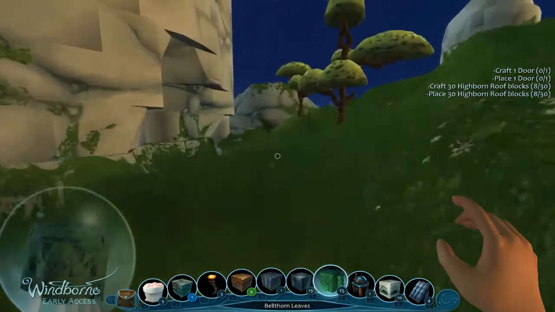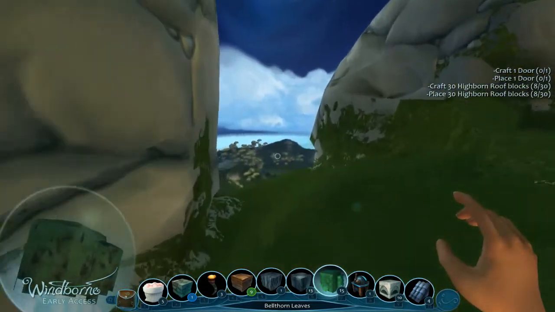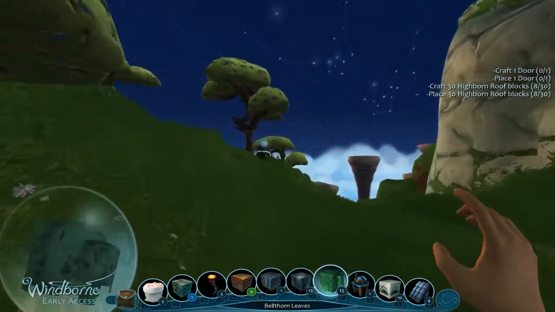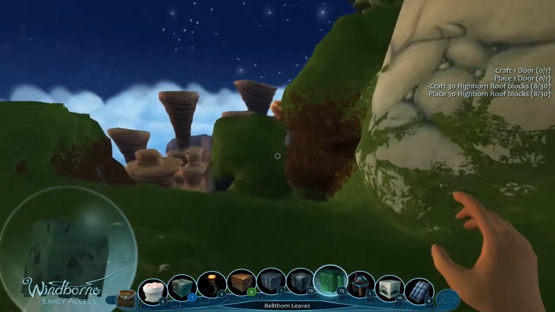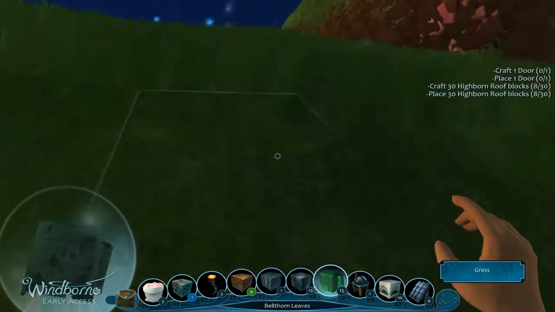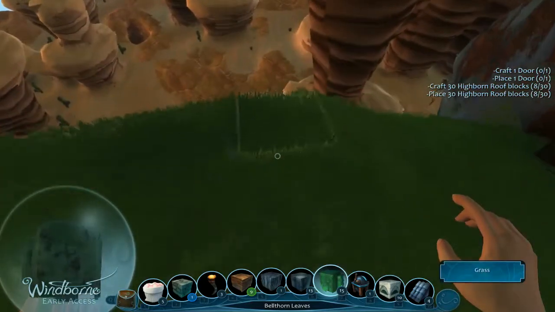So I have dug through one of these mountains at some point. I don't remember where it is. This is all marble. There's the statue back over there, so we want to go back this way. Oh, there's a shrine up here. It's probably another common highborn shrine. They seem to be everywhere. Yep. I'm really interested to see what they can do in terms of the complexity in this game. It promises to have a story as well with quests.